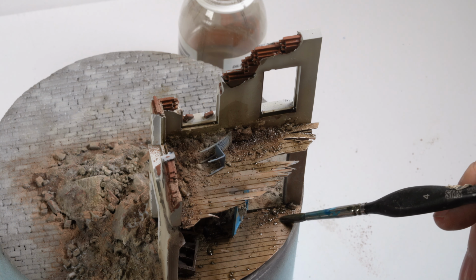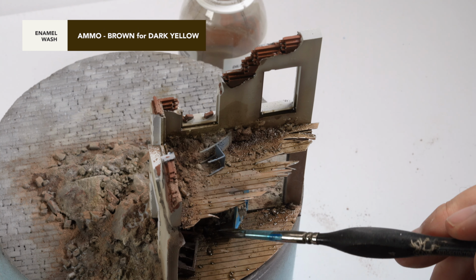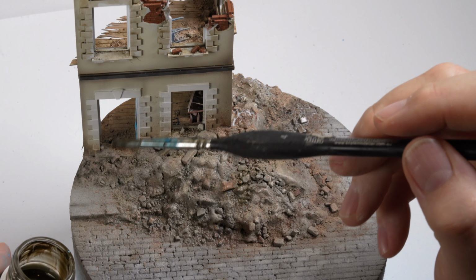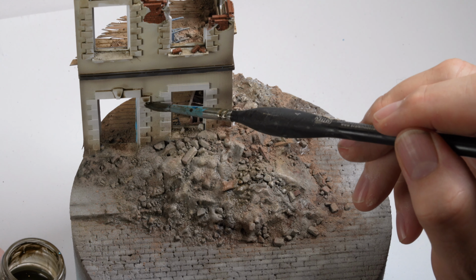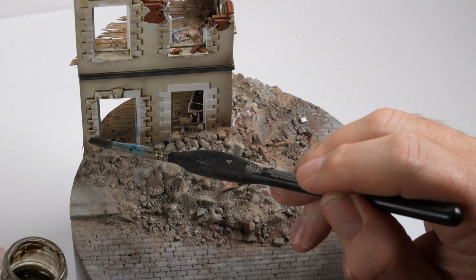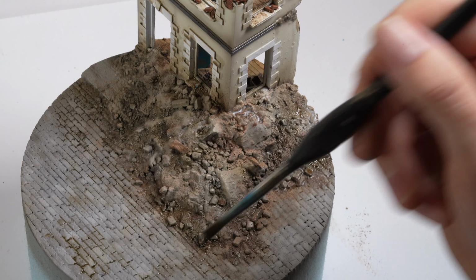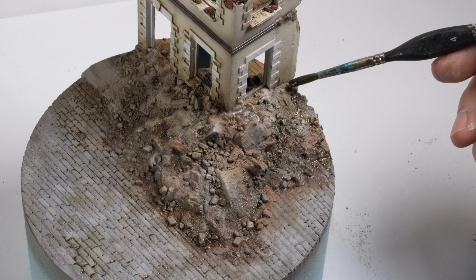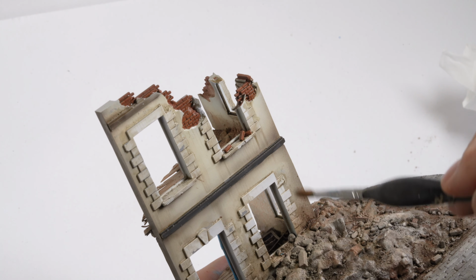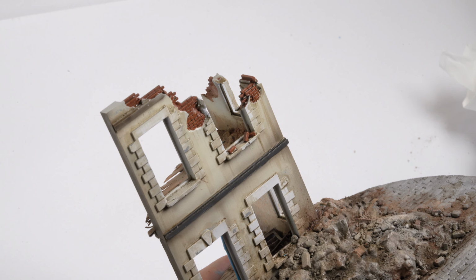Again, the model is left overnight, and once dry I move to an enamel wash to help elevate some of the details such as the floorboards and the details around the damaged areas on the inside of the building. The detail around those windows pops with that wash, however I should have been more controlled with this application because the cleanup did take some of the base layer of that paint with it. The wash was also selectively used around the rubble and the road. A soft brush lightly moistened with white spirit is then used to move the paint in a downward motion, creating realistic looking streaking on the facade of the building.